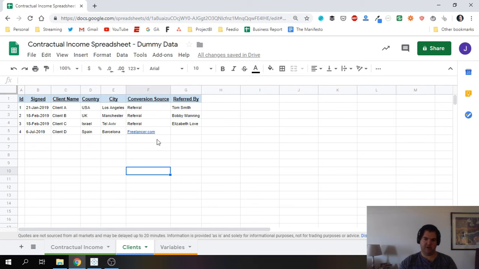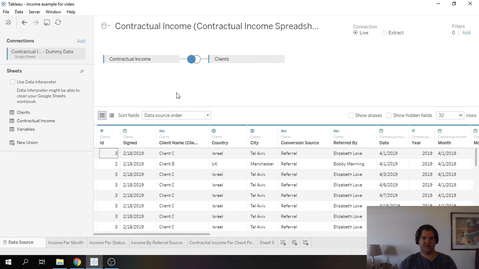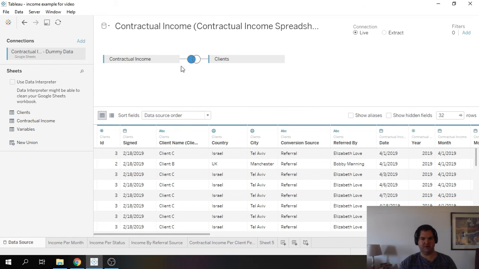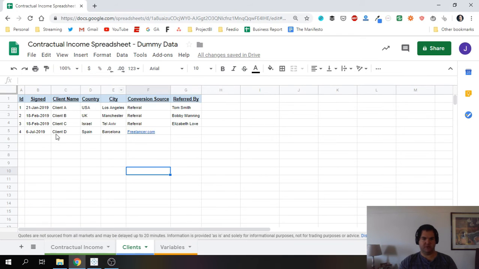And after a year or two of business, you'll see who among your network is really helping you bring you new business. So once you got that, you go ahead and create a basic left join between those two sheets. It's something that's really easy in Tableau. You could use obviously Power BI, Google Data Studio, any other tool which directly integrates with Google Sheets.